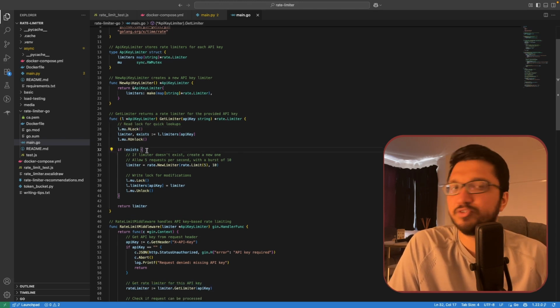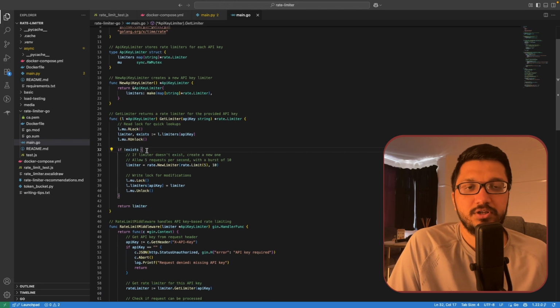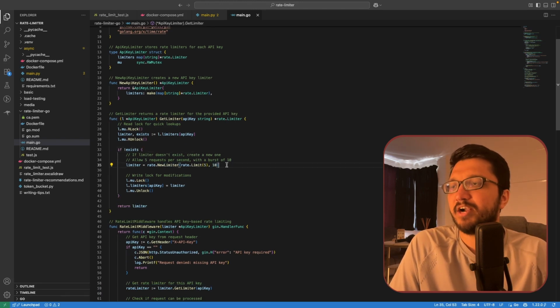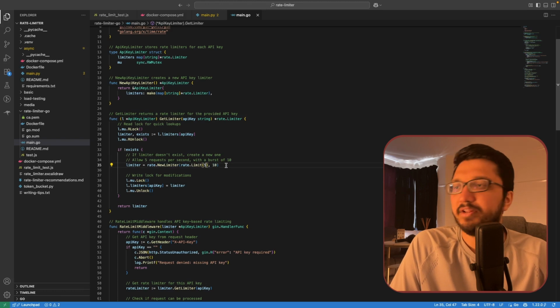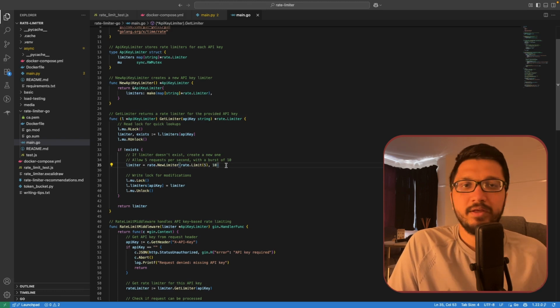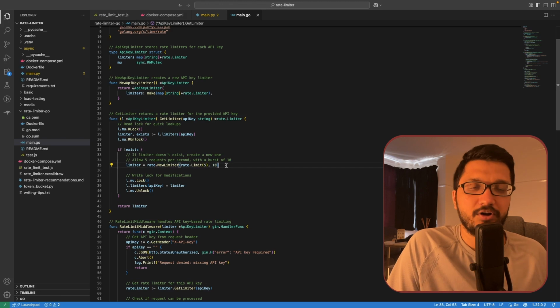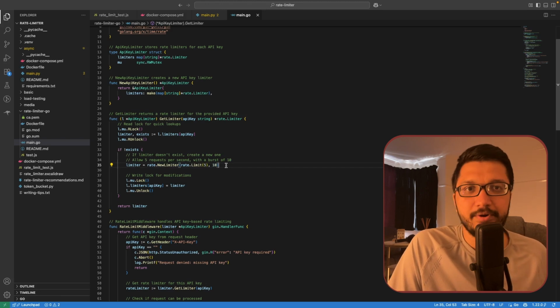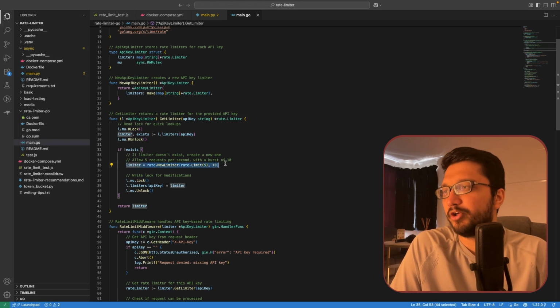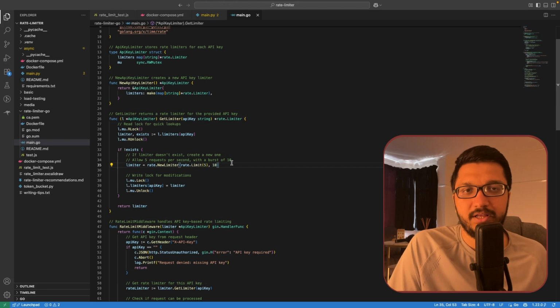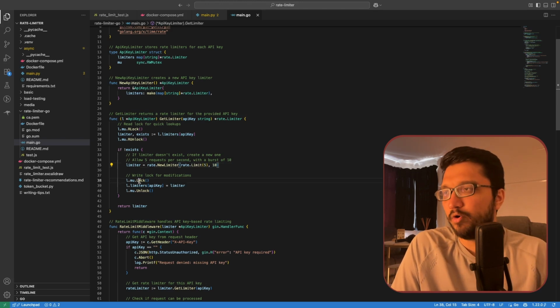If that does not exist, which means it's the first time the user is accessing our application, we create a new limiter. We initialize that with a burst capacity of 10 and a refill rate of 5 per second. As you can see, we don't have to write any custom code or any new function to define a rate limiter. Go has an idiomatic way of defining it in the language itself, which is very handy. All you require is one line of code as opposed to having 3 or 4 lines and maintaining 4 or 5 variables. That's pretty good.